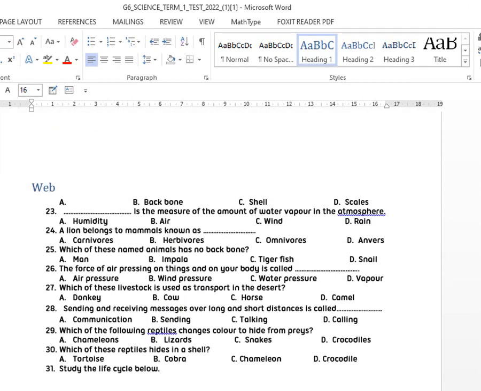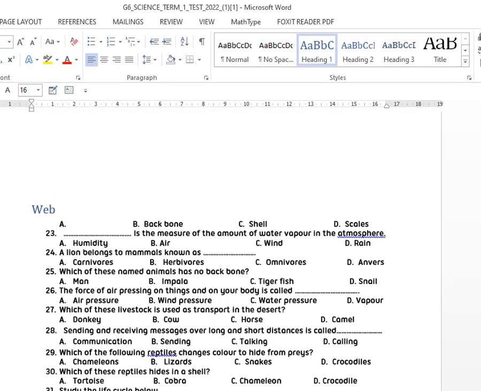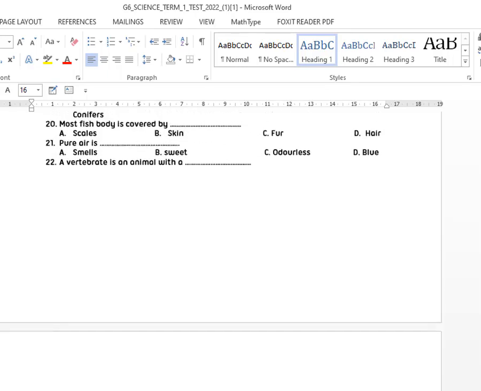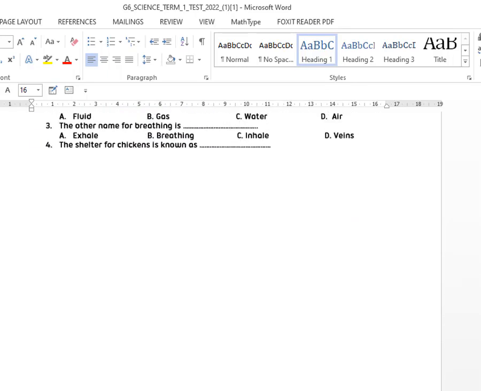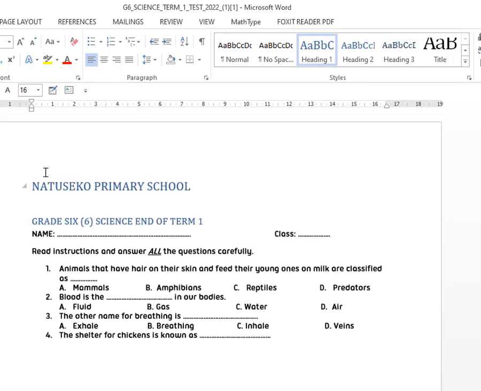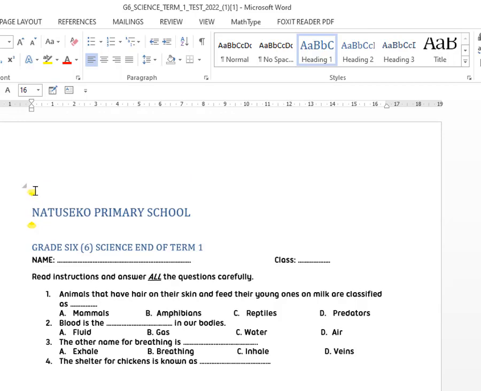Now, where do I want to show the table of content? Remember, a table of content is always at the first. It's what tells people what they're expecting to find in the document. So this should be on the first part or the first page. So let me create a space here where I'll put the table of content.